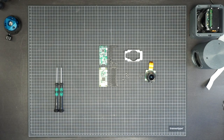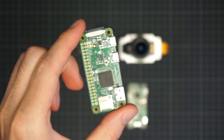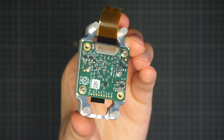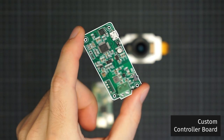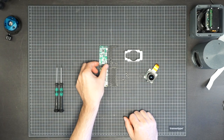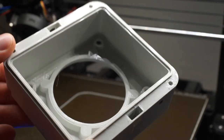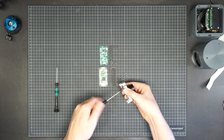There are not a lot of options for decent sensors. I'm using a Raspberry Pi Zero, that's a tiny Linux board, and a Raspberry Pi camera module with 12 megapixels. That's pretty decent for what I want to do. I made an additional control board so I can automatically switch the computer off in between captures. Otherwise, I wouldn't even get half a day of runtime. Additionally, that thing takes care of monitoring the temperature. That's really something that can go horribly wrong. The weatherproof enclosure is 3D printed and holds an ND filter. So, let's put the thing together.